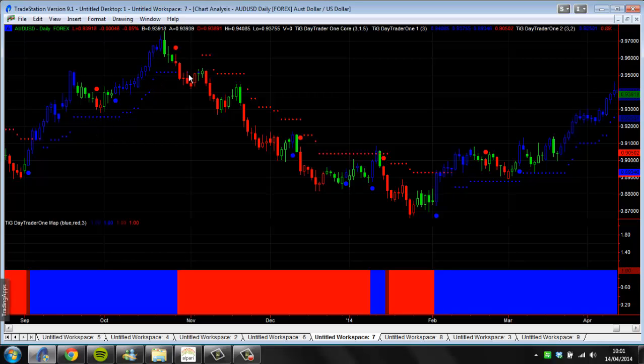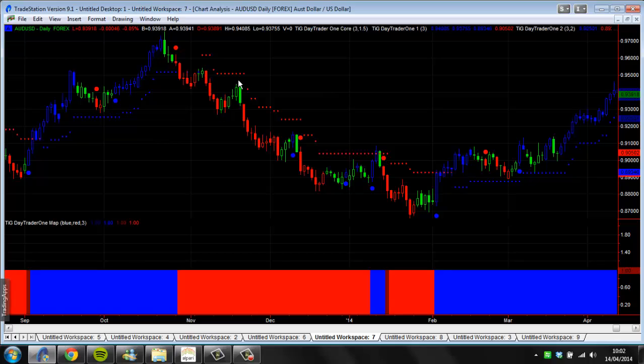And now we go red there. The trend map goes red, telling us that we might want to look to take this trade short, and we've got red bars there. So I'm going to be looking for a short trade, but I've still got blue dots, so I'm not going to be taking the trade just yet. I'm going to take it here when my dots go red and my bars match, and that's when I'm going to enter this sell trade.